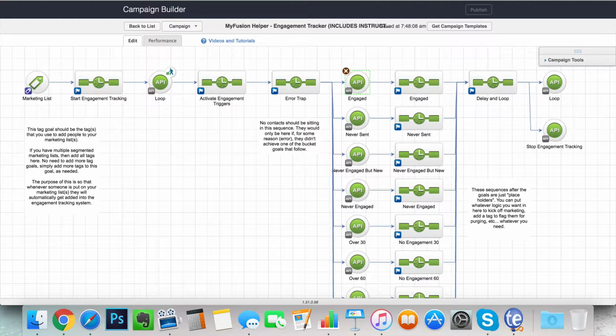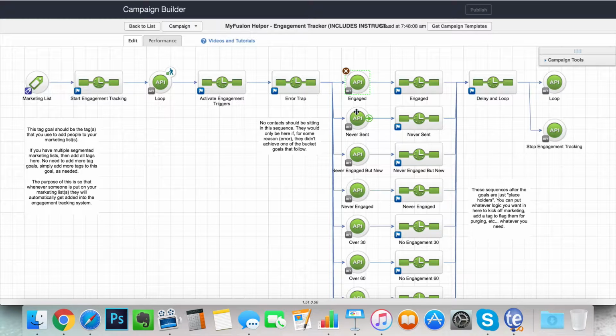All right. And to answer the question of why you would want to run multiple engagement tracking: we have clients that maintain multiple lists for different opt-in lists, and they want to be able to track the engagement on those lists differently, okay? And so they can do that. They can have a separate engagement tracking for each list. Now, the universal stats of open and clicked are going to be global and universal, but they'll still be able to visualize them in terms of engagement by a particular marketing list, and that's an example of why you might want to run multiple copies of this.